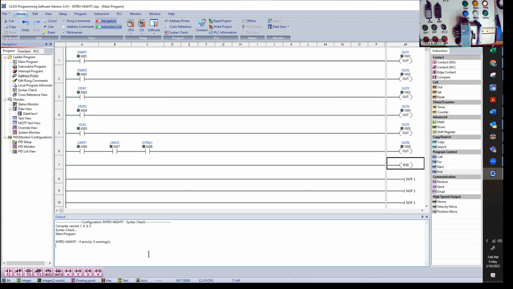Let me save you a lot of time. If you get an error or a warning, errors you must fix. Warnings you should fix. A lot of times I'll have students send me a program that says it doesn't work, I can't figure it out. I'll look at it. The first thing I'll do is a syntax check, and I'll see there's 5 warnings. And I go back and I say, you've got to go back and remove all the warnings. Okay? So we're going to come up here and we're going to connect.